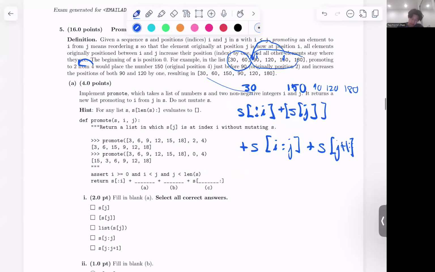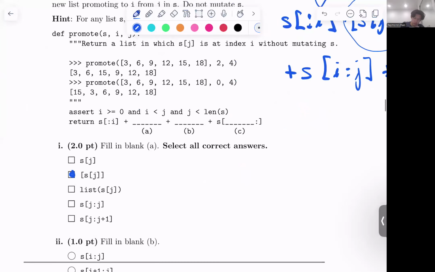Okay. So S up to I, this is good. And then we S of J in a list, which is the same thing as, oh no, list has to take a list, and this is not a list, so this would error.